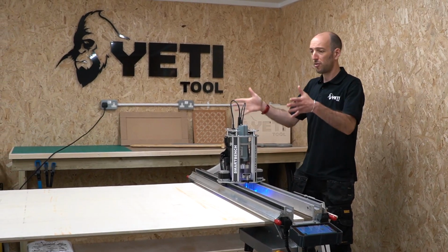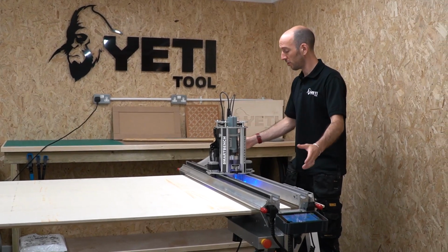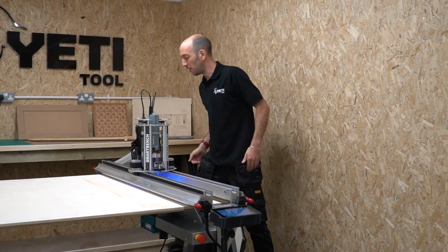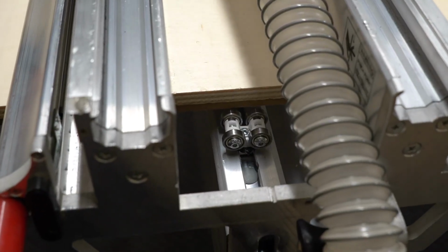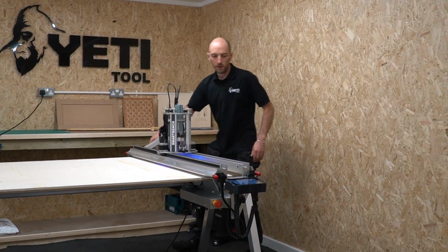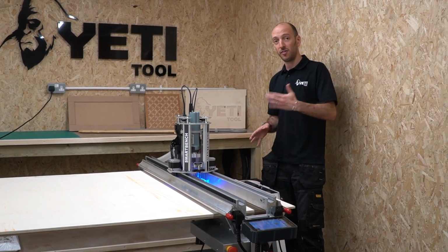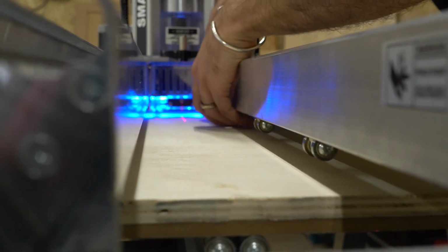Before I do any alignment, I want to make sure that my assembly is in the middle of SmartBench such that the material is over the rollers on the lower beam at both ends. I can see here that the material's over the rollers here, but I can see rollers exposed over here. So I'm going to move the assembly slightly this way to make sure that the material is fully supported. Yep, I can see that all the rollers on the lower beam are underneath the material in this setup. While I'm here, I'm also going to check that the bearings in the upper beam are evenly distributed so that when I drop that upper beam down, we've got a good pressure distribution.